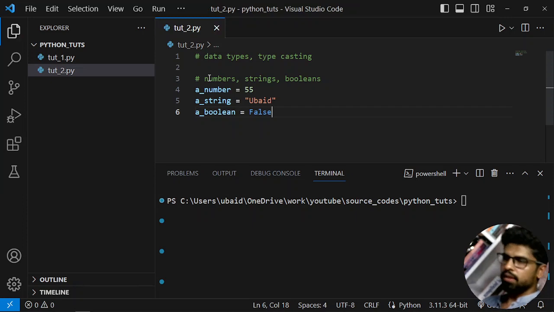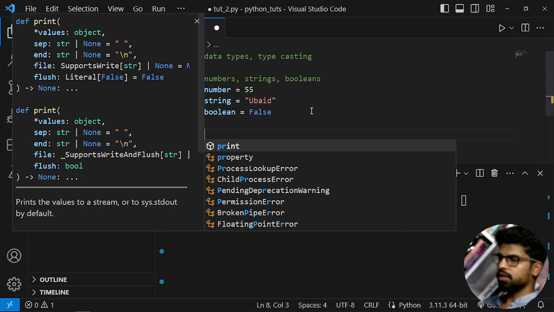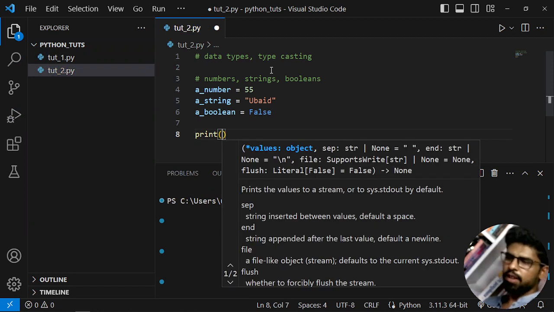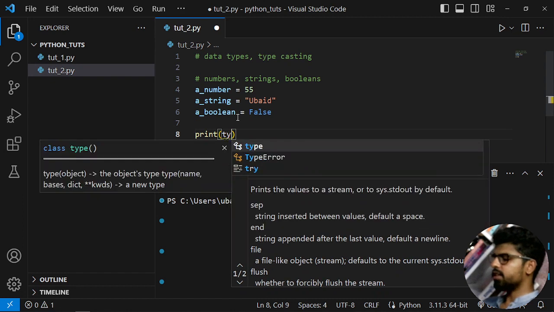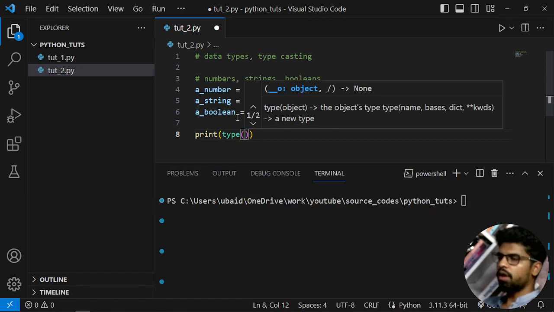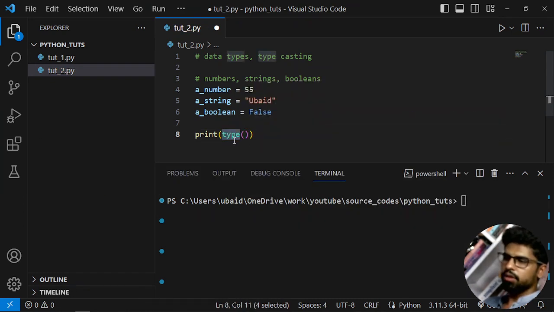Let's print them out so that we can see. But printing them will only print these values. What we want to check is their type, so I will use type here. You can check the type of any variable with this function. Print is also a function. Then you can use another function, type, which will tell you the type of a variable.